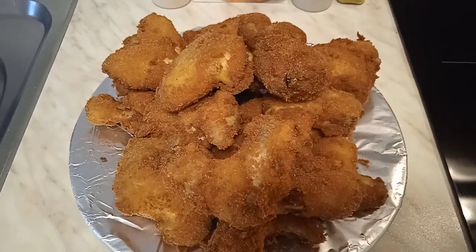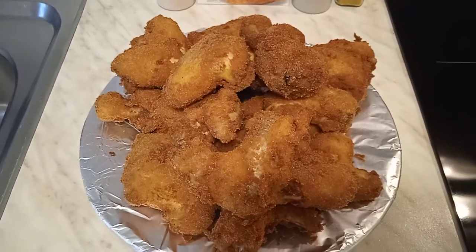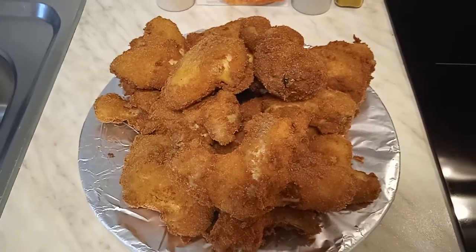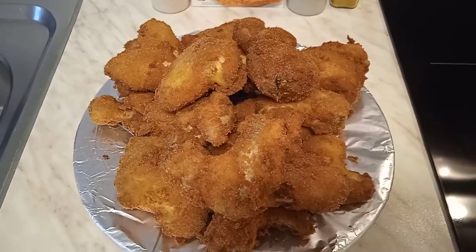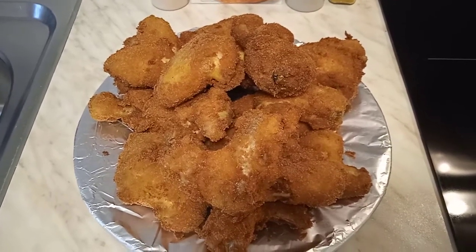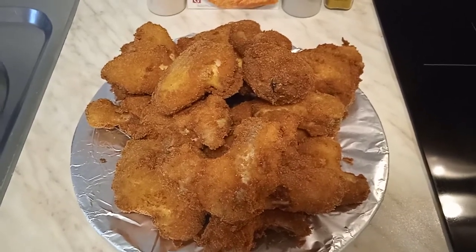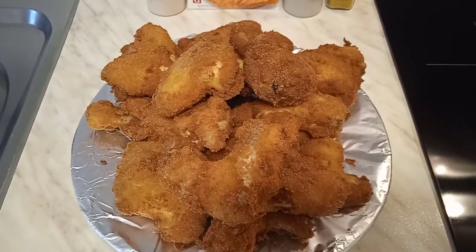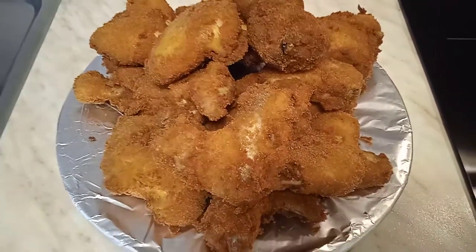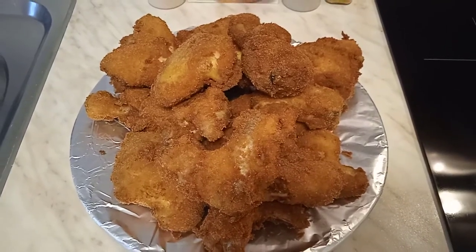Now I'm going to cook the rice and show you how I'm going to make the sweet salad. For the Eto chicken, my daughter loves the restaurant's salad — it's just too sweet like sugar. I'm going to try my best to make it very sweet just like the Eto salad, so my daughter will love it.